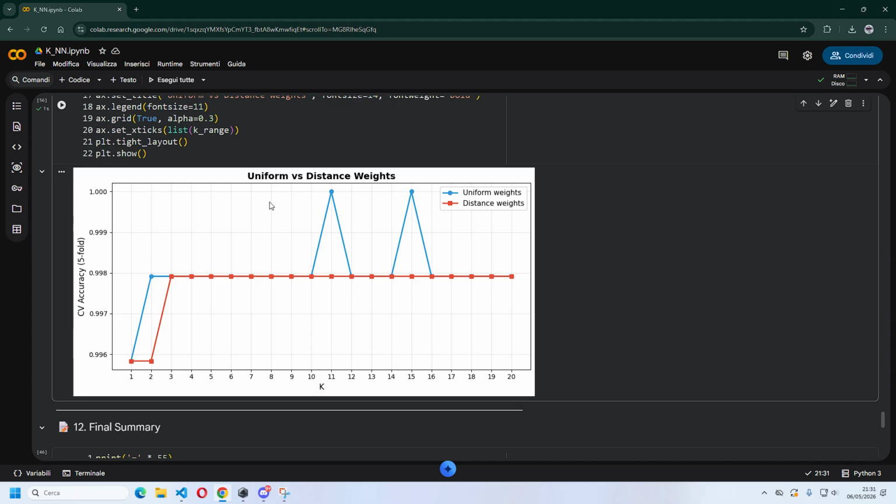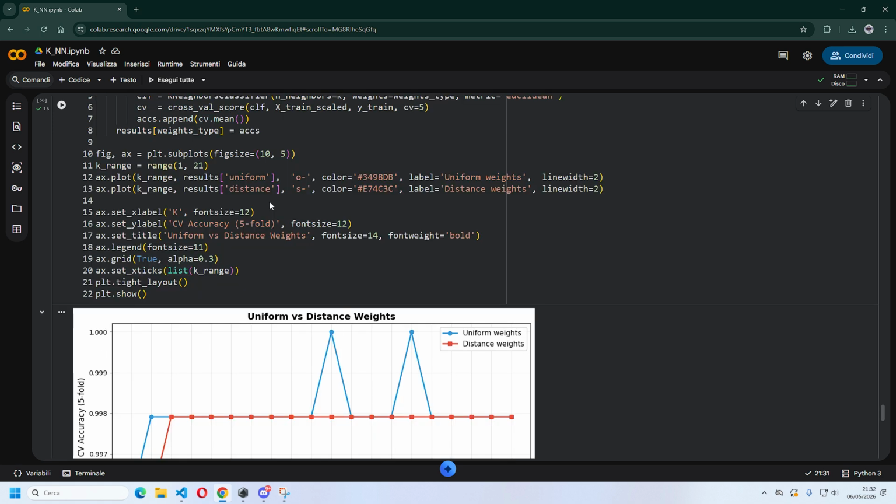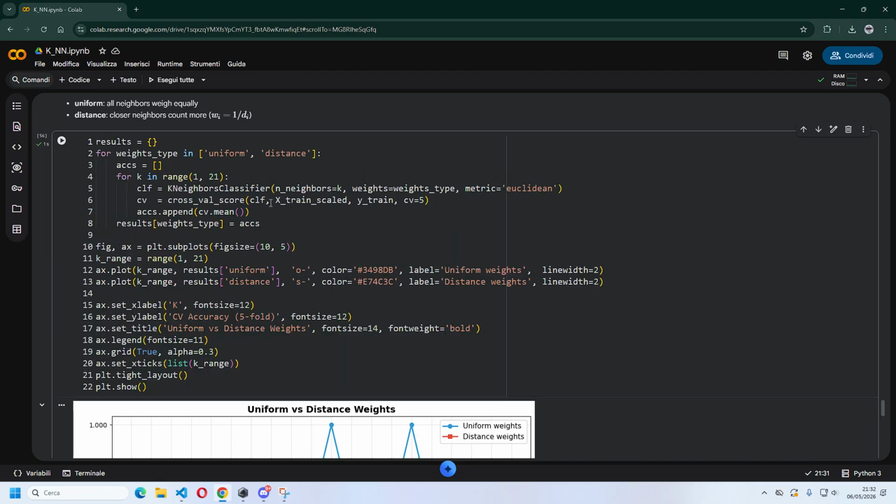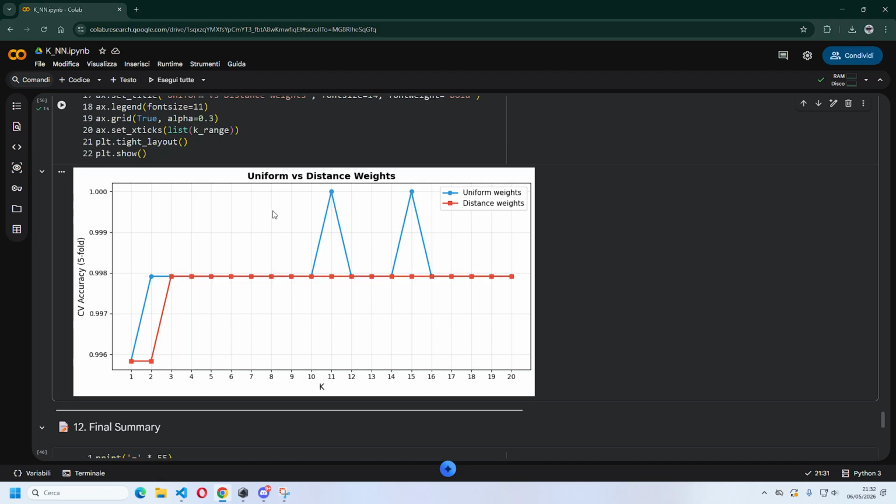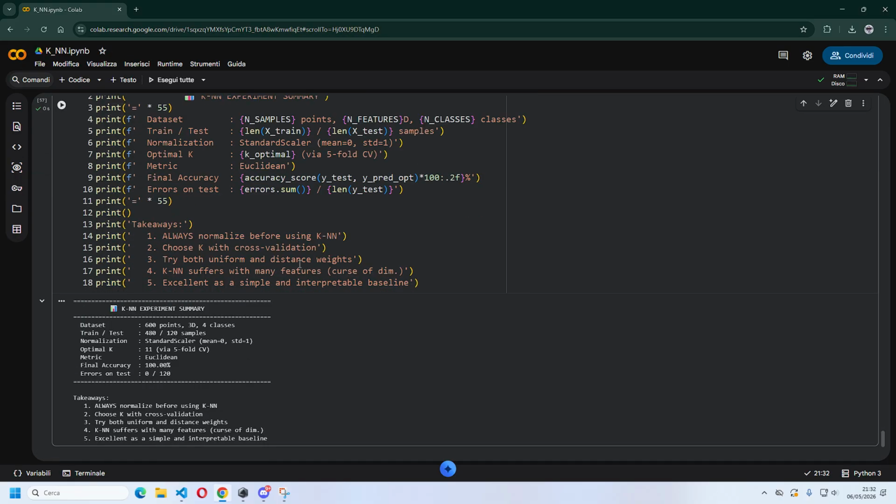If a point is near the testing one, so the one whose label I want to predict, I can assign it more importance, so a distance with more weight. Versus the case where the point near my testing point is far away. And the final summary.